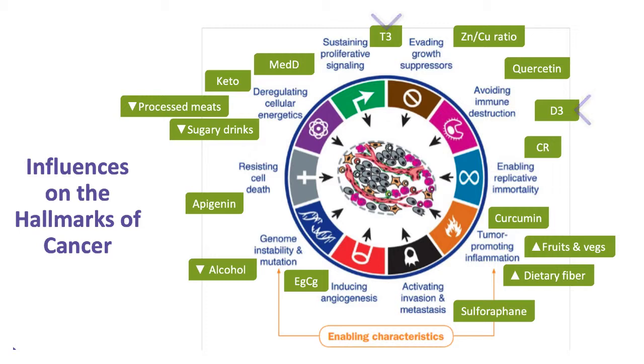And then finally, we talked about the zinc to copper ratio, and its influence on multiple hallmarks of cancer. We talked about it being really regulatory for certain things, inflammatory effects, that replication or proliferation effect, and evading growth suppressors, so also having some activity there. So many of these compounds, dietary patterns, and general recommendations of food intake that we've discussed in lessons 1, 2, and 3 will affect multiple hallmarks of cancer, and that's the important part. So perhaps the takeaway is that we want to employ not just one of these, but a variety of different therapeutic effects, which allow for some variety in the patient's nutritional or dietary intake for chemoprevention.